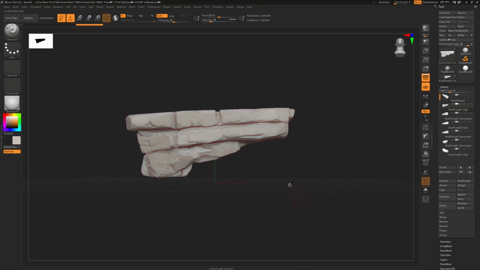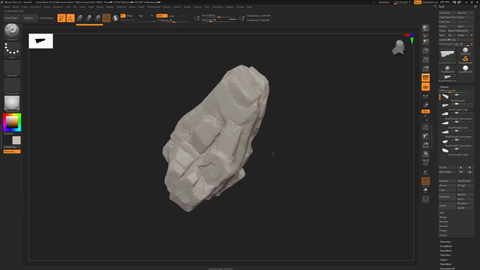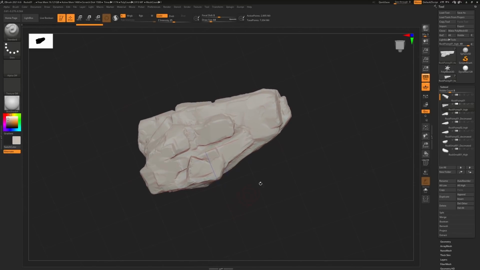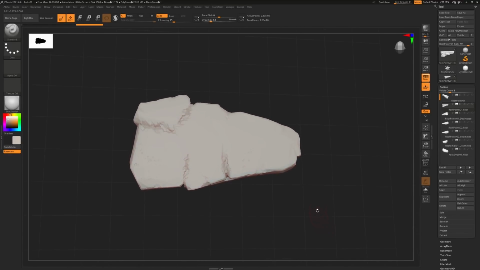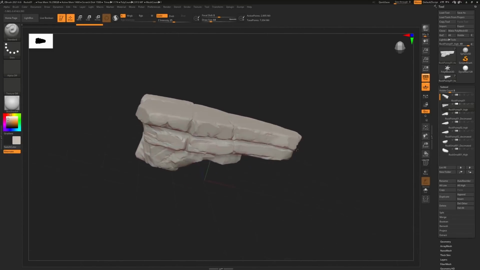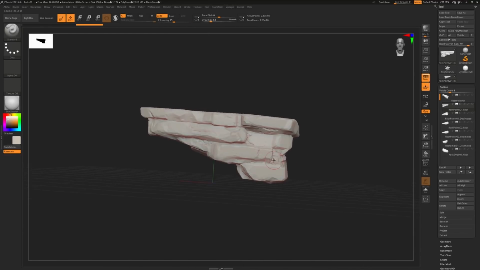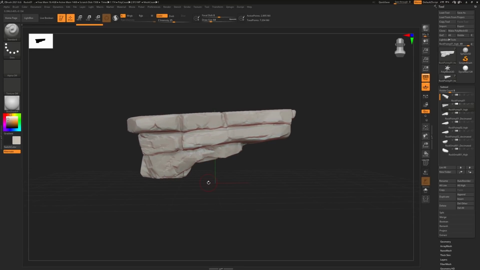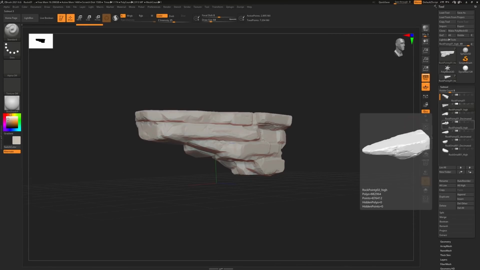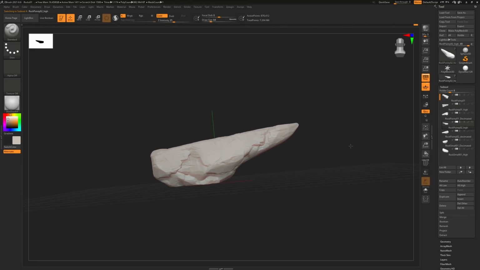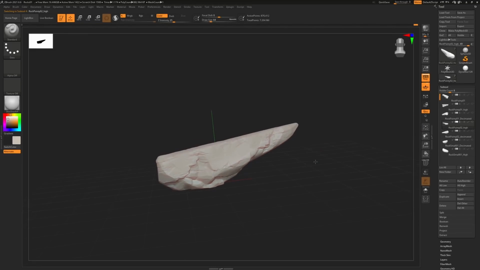Then the way I also like to think about when creating a rock is to have one side super detailed, like this one, and one side a lot less detailed. And this way, when you're building your environment, it gives you a lot more options. So you won't need to create more detailed rocks and less detailed rocks. In order to save some time, you can make your one rock multi-purpose. The same goes for this one. This one is similar to the other one in the sense that it has a very strong direction in it.